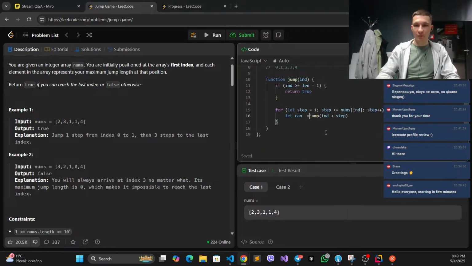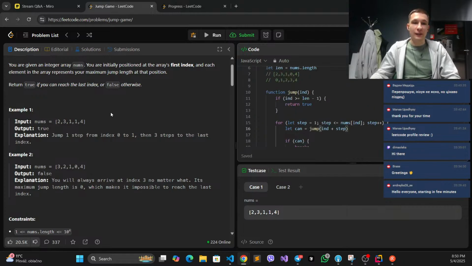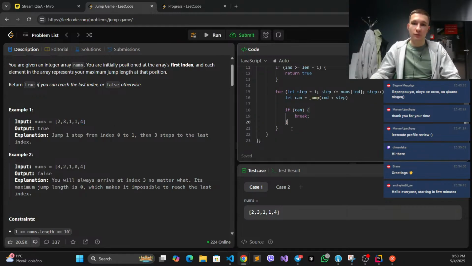Let's name this variable can, and if it's true, we just break straight away. If we find out that this particular path that we chose led us to the outcome that we can reach the end of the array, we're done. We don't need to explore any further.